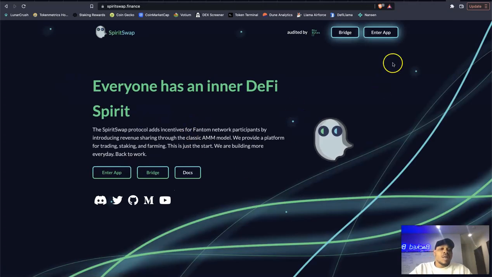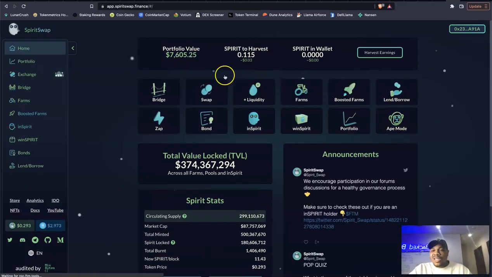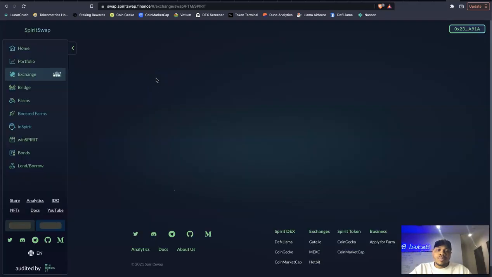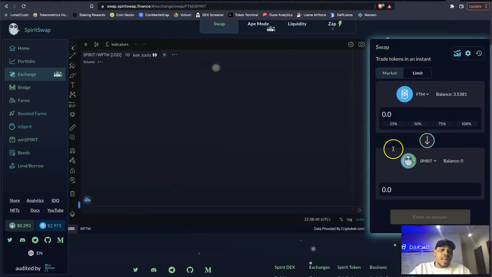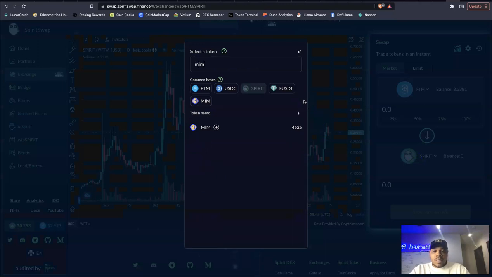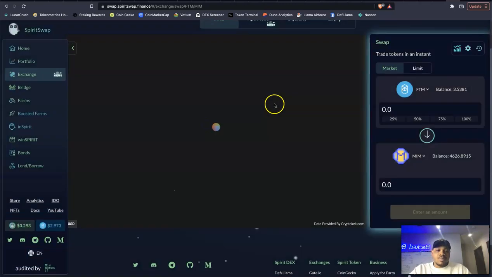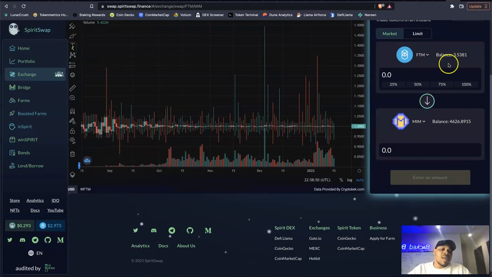Okay, it's SpiritSwap.finance. So I like to use SpiritSwap. Sometimes the pair isn't on here, but what I would do is click exchange. And now since I have Phantom in my wallet, I would swap some of that Phantom for some MIM, right?